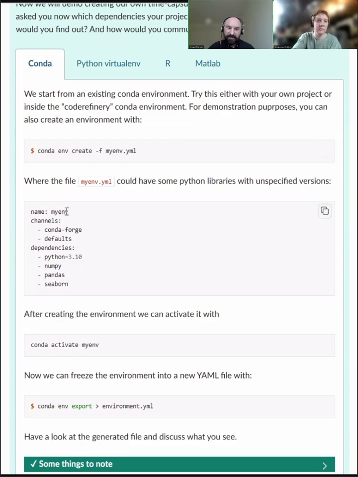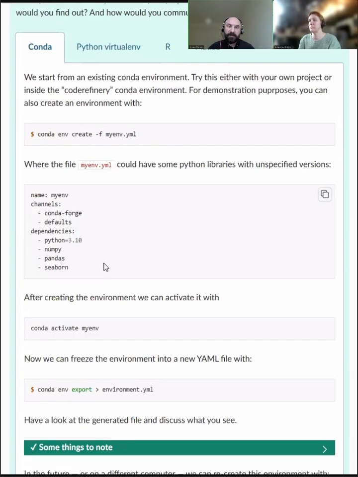So we give a name to the environment. We tell conda which channels we are pulling the packages from. And in the dependency list, maybe we really know that we want to stick to Python 3.10, but then we don't really care: just give me whatever NumPy is compatible with Python 3.10, and so on. This is very similar to what we have in our installation instructions. So if you went through those, or if you're going to go through those, these are the steps that you need to basically create the conda environment.